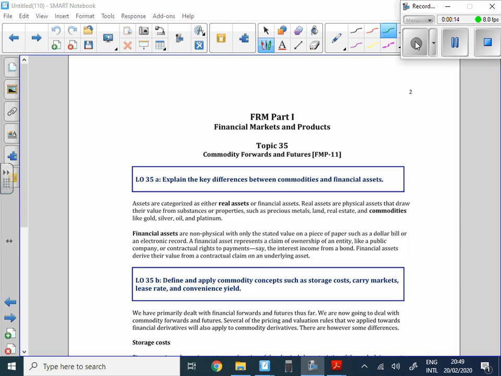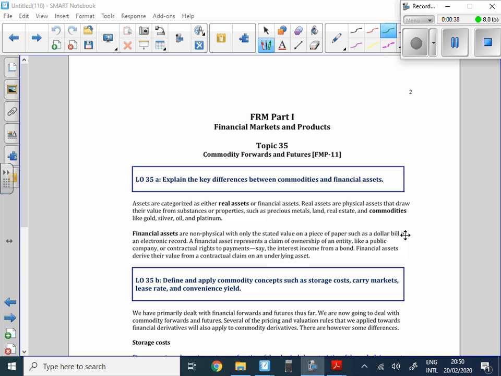And guys, by now we know, up until now, we've been mainly dealing with, particularly in the last section, topic 34, financial futures: equities, bonds, foreign exchange, indexes, all that kind of good stuff. Now moving across from that to the physical commodities, which we call commodity assets or commodity futures.